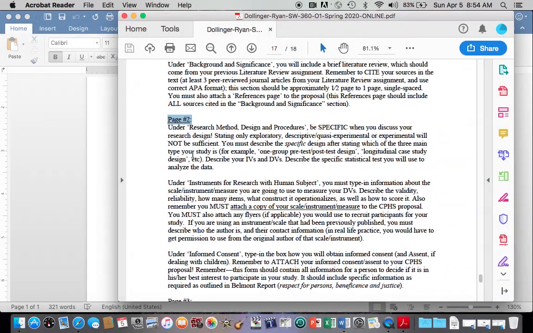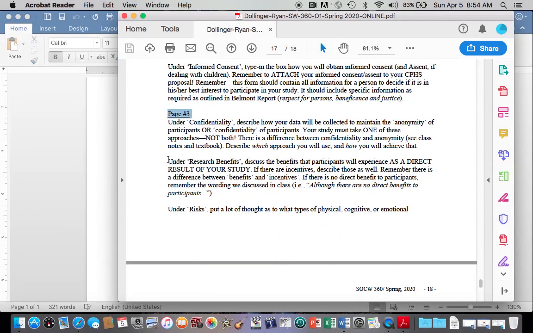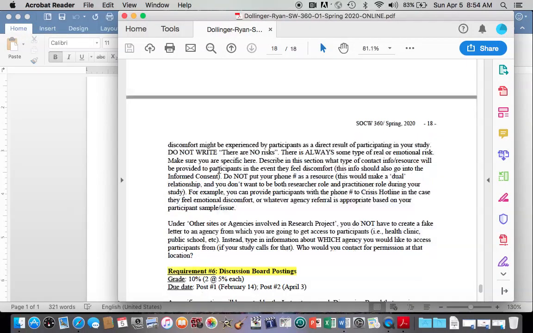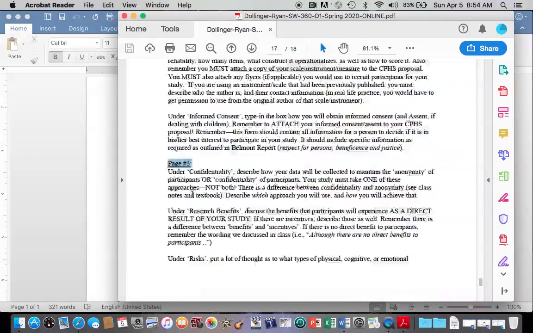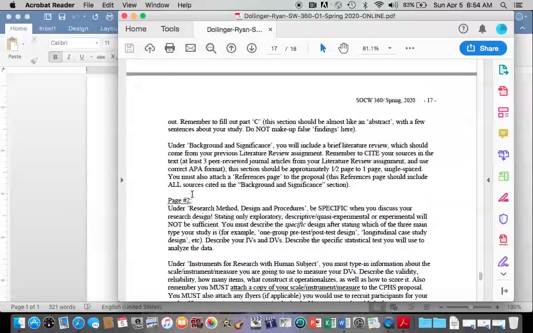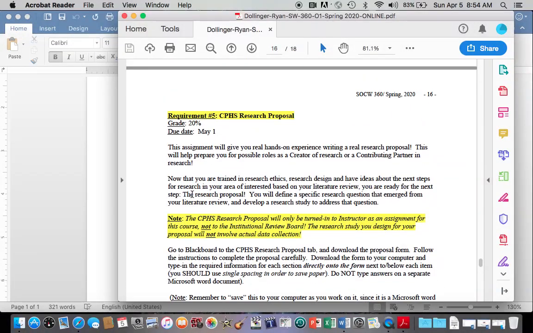This is super important because it was written with a lot of the previous mistakes students have made in mind, so you can avoid common mistakes from the past by reading it very carefully. These are all detailed tips on how to complete each section, so make sure you read that part in the syllabus. It starts on page 16.